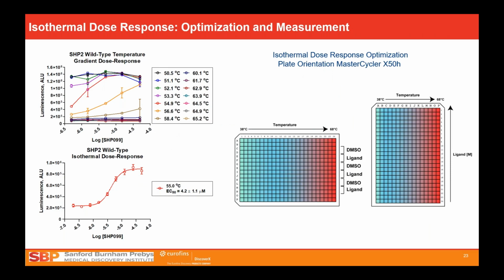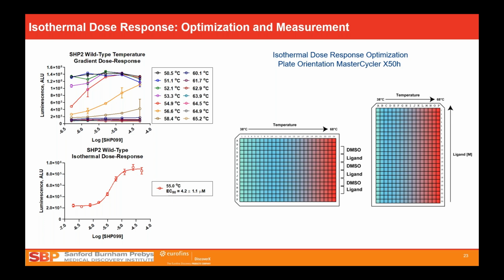Okay, so one of the things we actually did, Paul showed you before that you can get these very nice isothermal dose response experiments. And we actually played around a bit. So with the X50 thermocycler on the right, you can see we can actually establish gradients in the long axis or short axis. And so we set it up that we would stamp out the ligands on the long axis, if you can see, and then the temperature gradient on the other. So then what we could do is our optimization to find the best isothermal temperature to perform dose response experiments. So you could do it all in one optimization experiment.